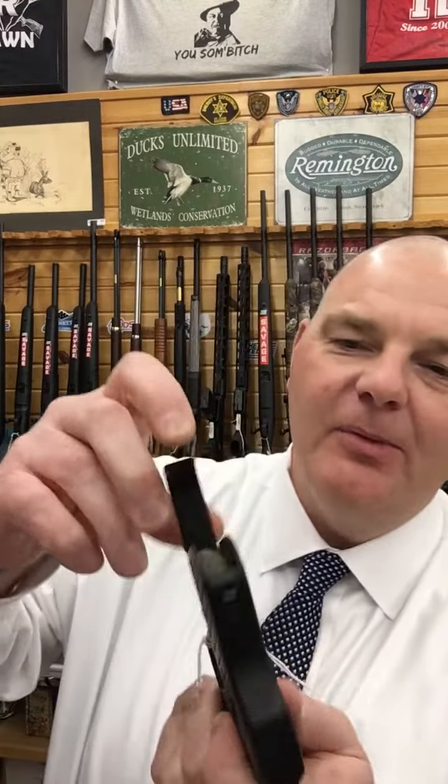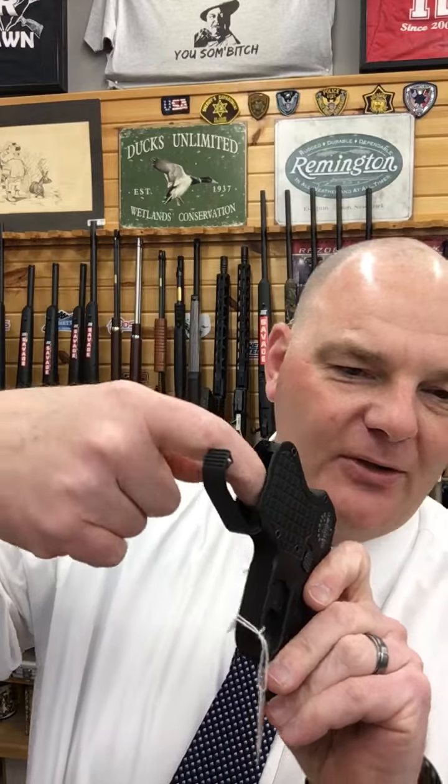It's actually got a little slot down here on the bottom where you can put two extra rounds. We put a little extra cushion in there because if not you could hear it rattle. This is a perfect little Double Tap pistol — it's great for your pocket or back pocket. It's here at the pawn shop at 984 Ash Flat Drive, or tripleRpawn.com. Don't forget, we ship all over the country. We have the original box.